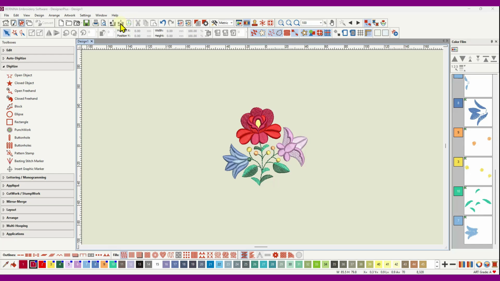Now, the send to your machine icon will only convert designs to the EXP format for Bernina machines. Your Wi-Fi device, if you have a different brand of machine and you've connected your Wi-Fi to that, in the setup of that device you specify the machine file type that you want it to use, and therefore you can send to a different brand of machine using the Wi-Fi, because you've configured that in the settings for the Wi-Fi.